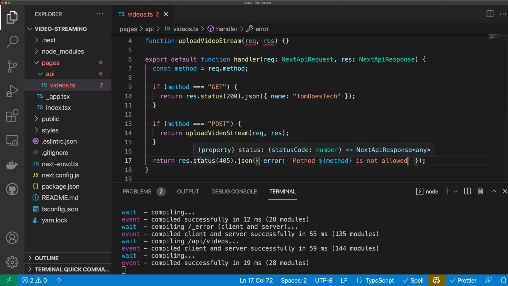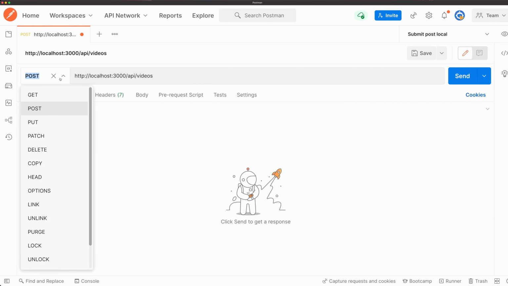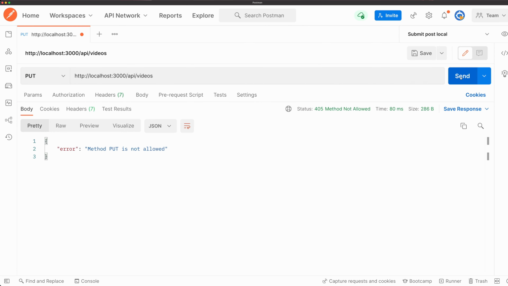So if we send a put or a patch, for example, then we're going to get this 405 back. And we can test that out in Postman here. You can see I'm going to send a put request and we get back 405 method not allowed. And it says here method put is not allowed.